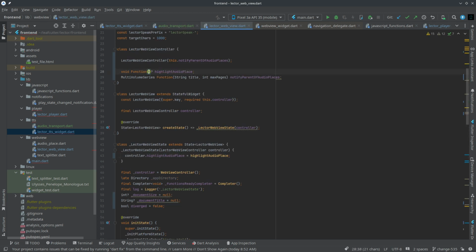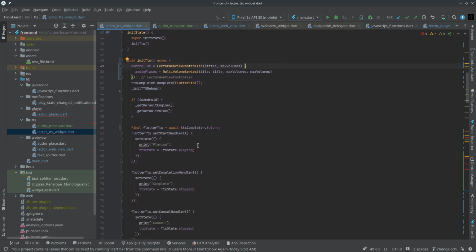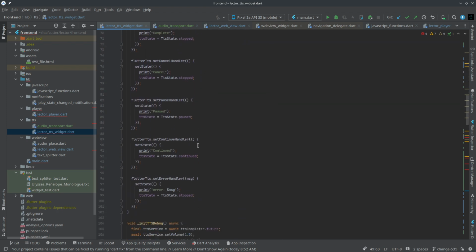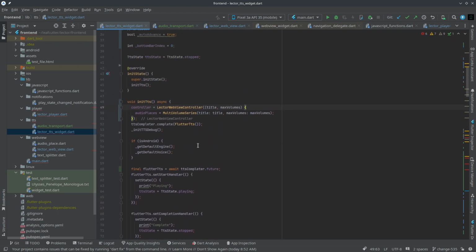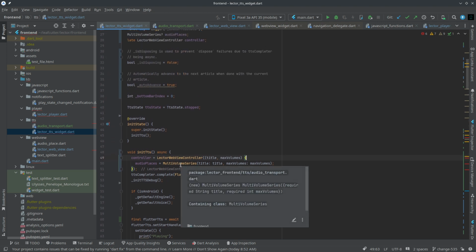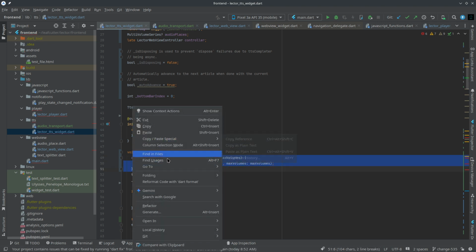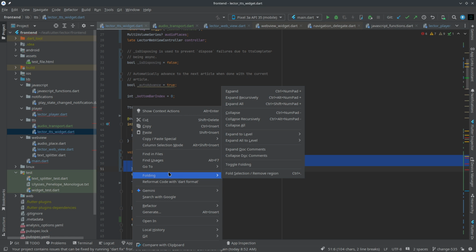This function actually should be void. Okay, so I guess that's progress. So now we are setting the audio places, and this callback, in fact, gets called every time the URL changes, and that's not obvious to me from reading this code.